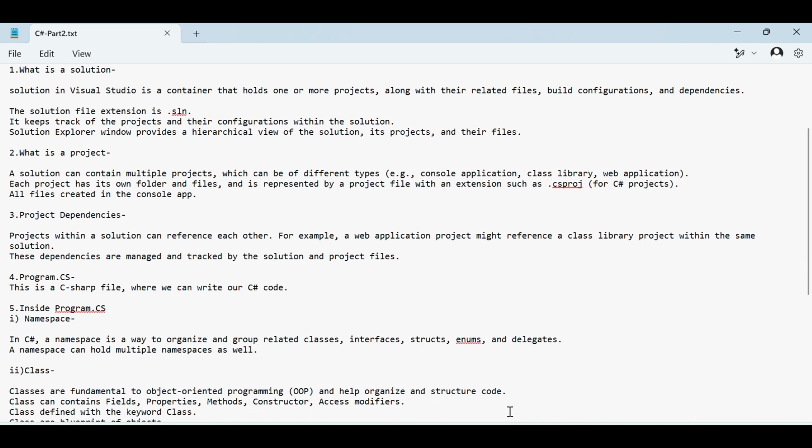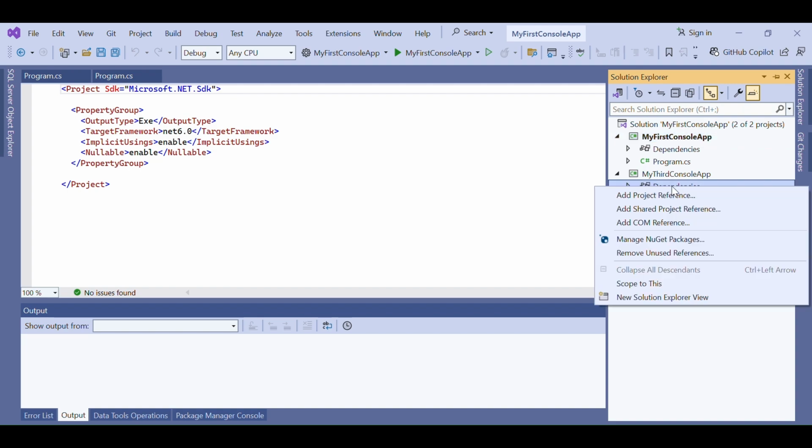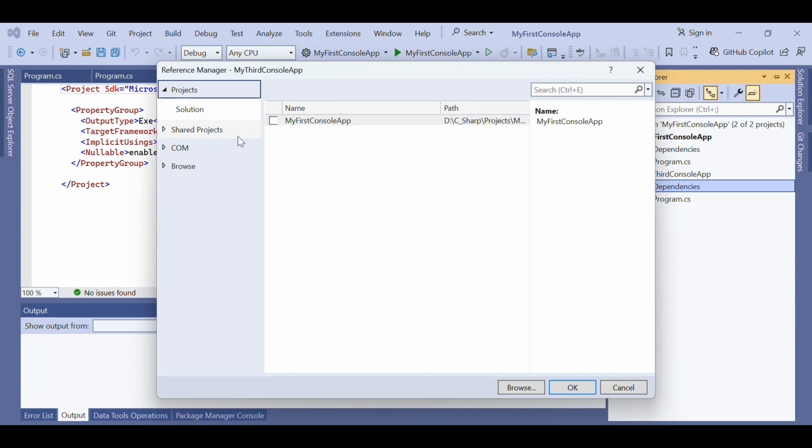What is project dependency? We can see there is a dependency in my first console app, and there is also one dependency in the second console app or third console app. To add a reference from this third console app to this first console app, we can create a project reference, and we can see my first console app is showing here.